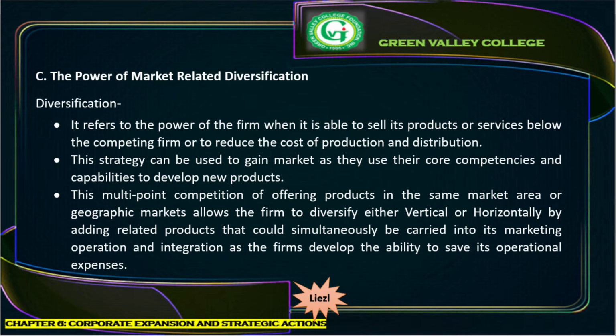So, the power of market-related diversification allows the firm to expand or mapalago pa ang ilang operations by adding markets, products, services, or production from the other existing business. So, its purpose is to enter lines of business that are different from other current operations or product they have, nga makabulig or dagdag income sa ilang business.